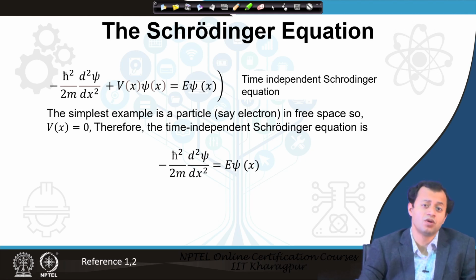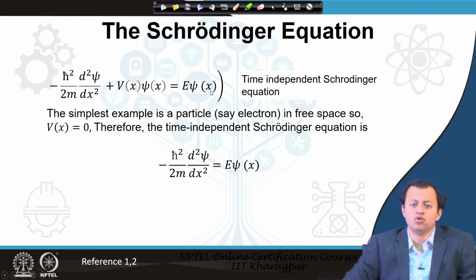Planck's constant, E is equal to h nu, h bar is h by 2 pi, and this is the double differentiation. V(x) is the potential energy. So, a particle, say an electron, moving with a potential energy V(x), the probability distribution is given by this particular function, where E is the total energy of such a particle, and this psi(x) is the overall distribution, the wave function of that particle.